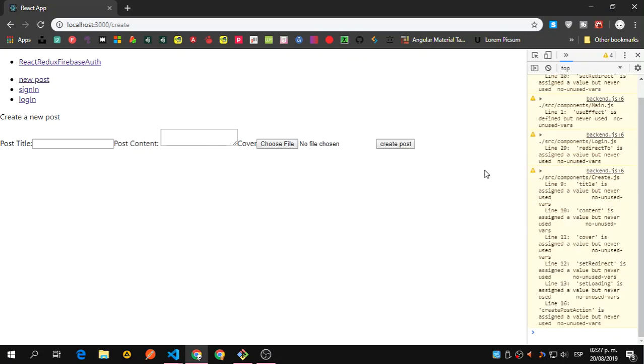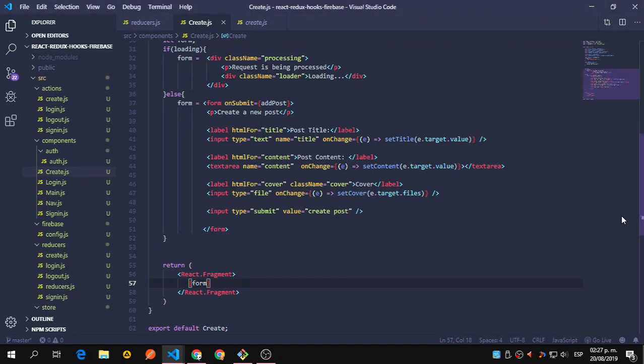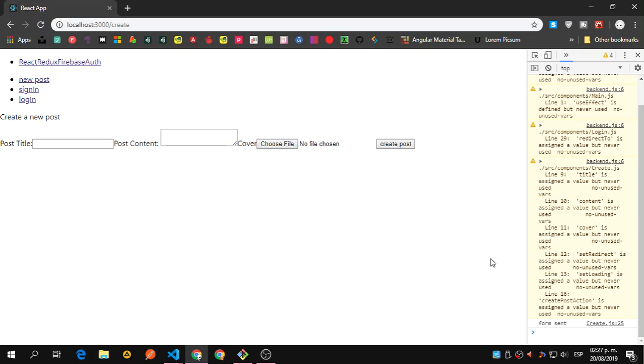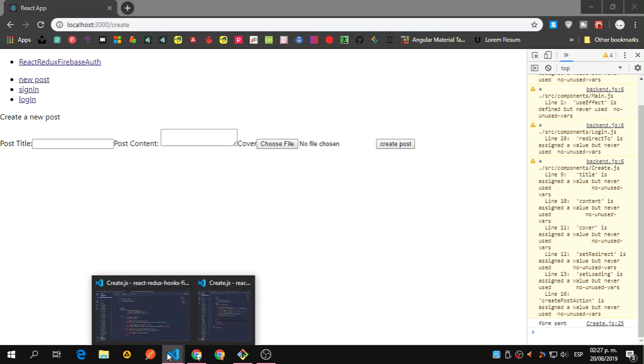And if we add something, we're going to change to the loading state. So we don't have that functionality yet, but if we click this submit, it's going to console form sent. You can pause the video if you want, and you can check these things and fix them.